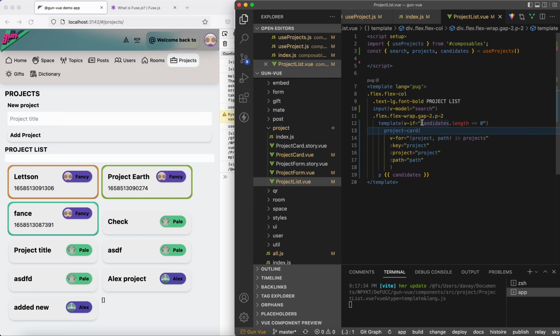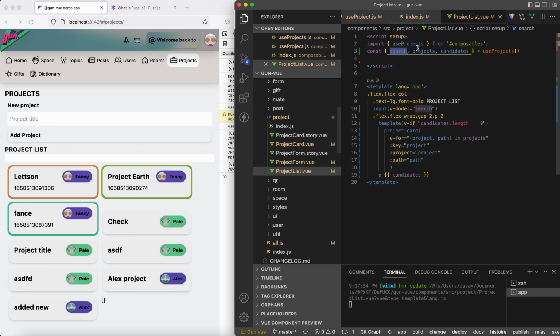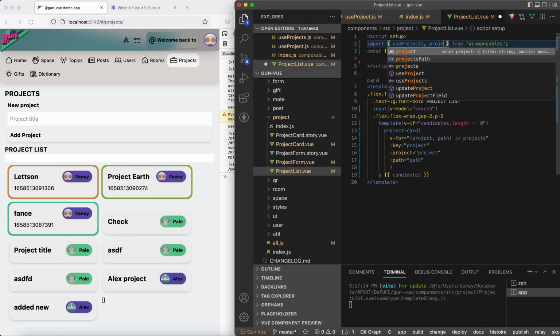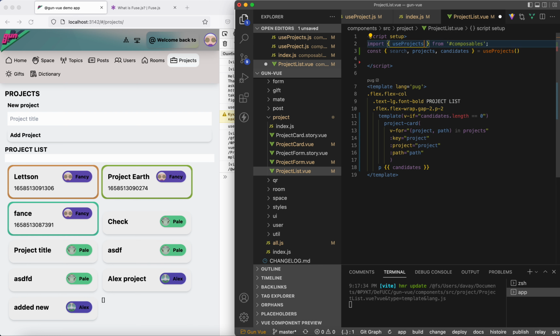Or we can say even simpler that we use projects, but we need this project from here. So we will have to just import the project like this, and this will go away. Yeah, it's fine like this.